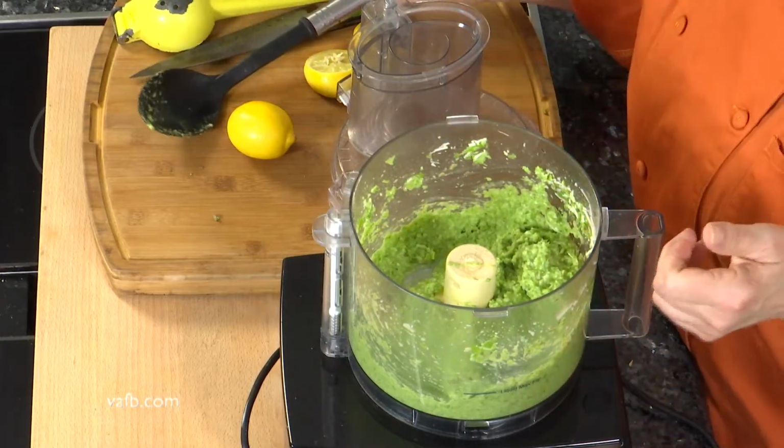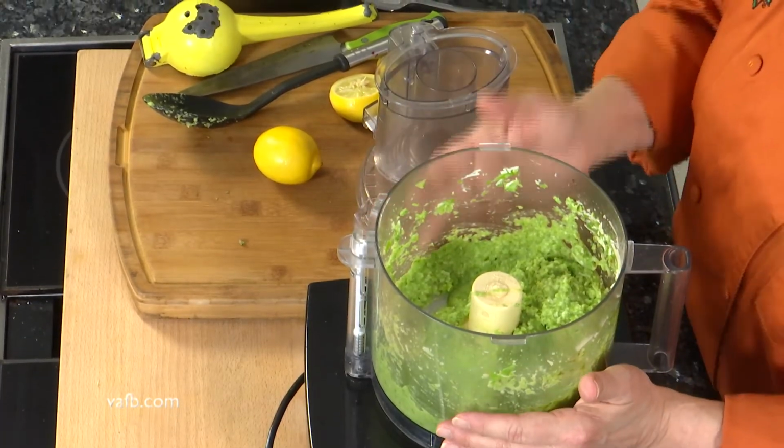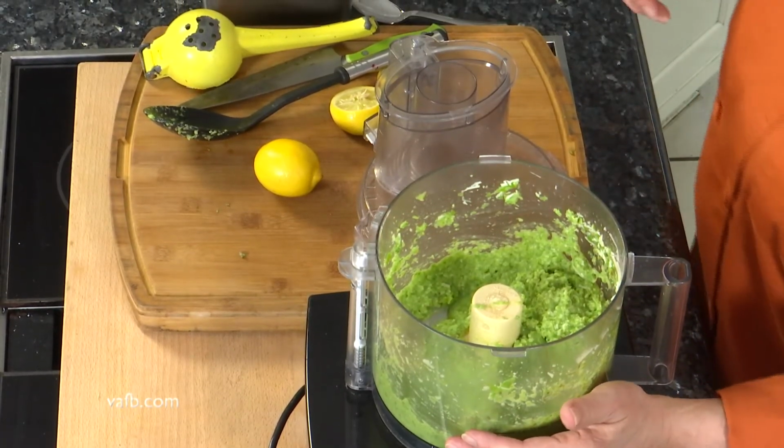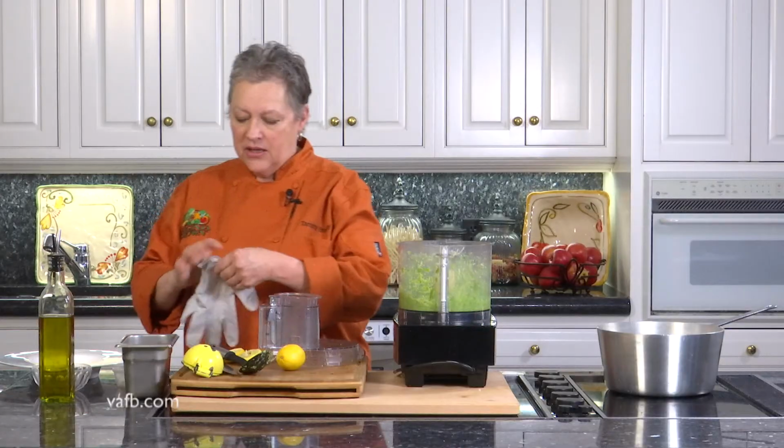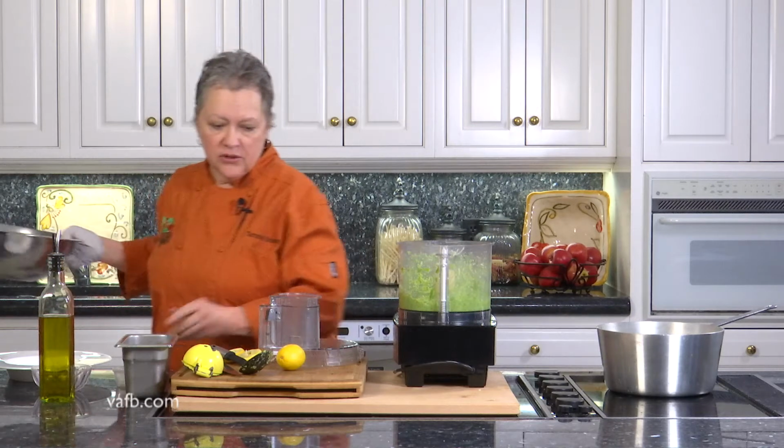All right, so I've tasted it. It's absolutely delicious. I can't wait to toss it. Now, we could do this pesto with a piece of grilled chicken, or you can toss it with pasta. I happen to have some pasta right over here. And what I'm going to do is bring it here.